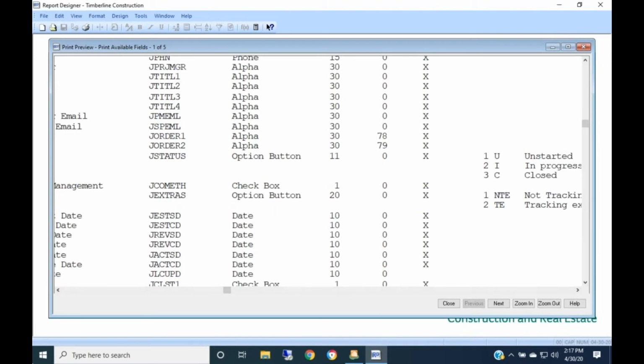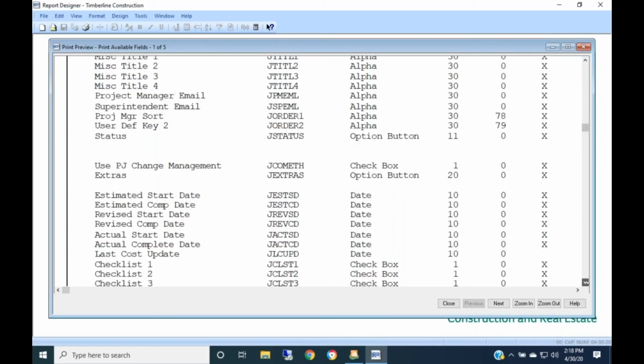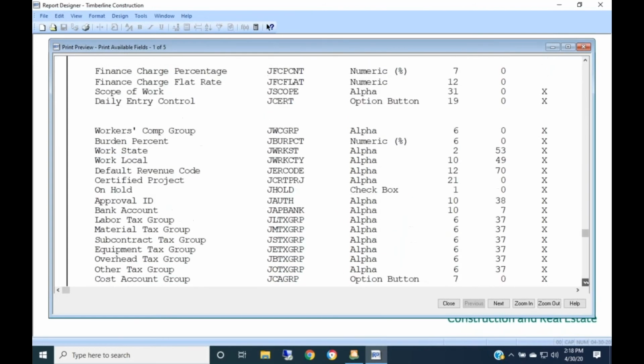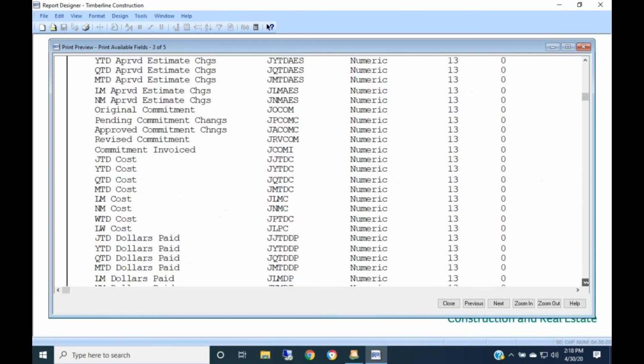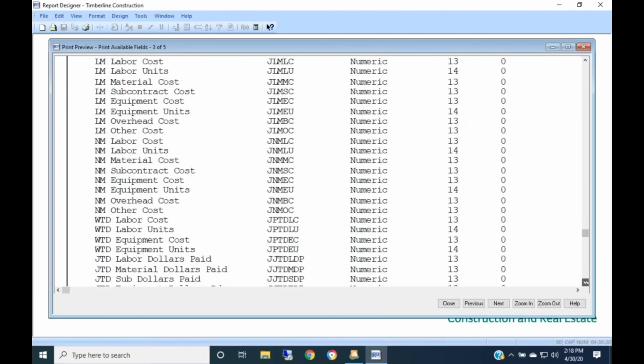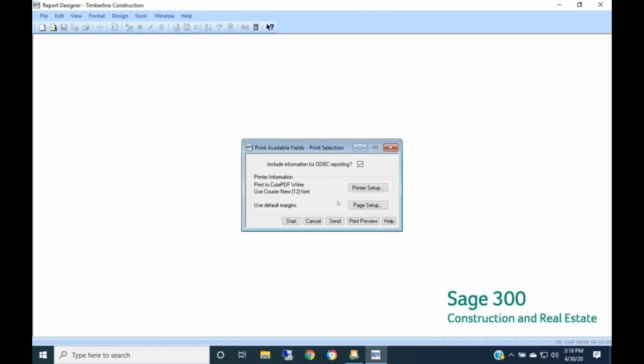That stuff is mainly used on report designers, but this lets you know where the fields are. And it goes all the way through the entire job record. So you can print that out yourself.